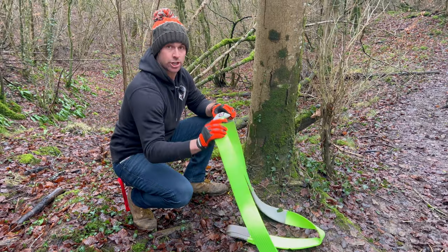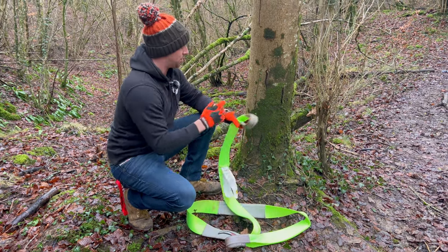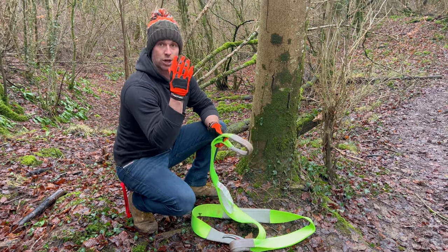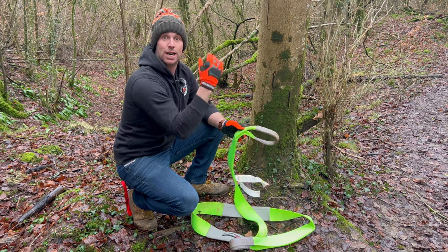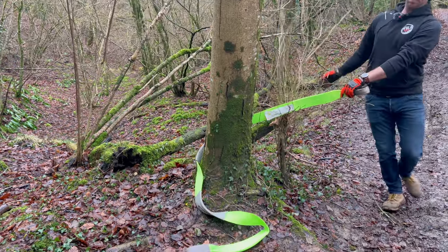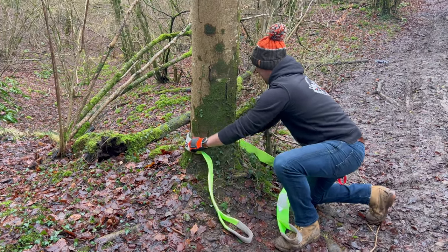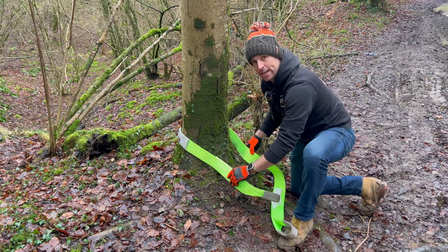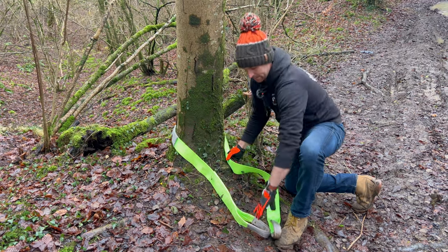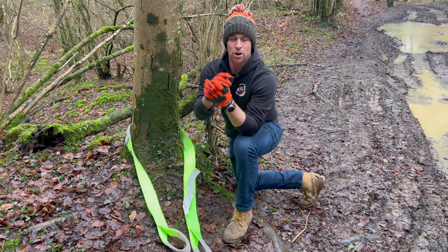It's a non-stretch strop because we're going for a nice flat straight pull. Put the anchor at the strongest, lowest point — as low as possible. Obviously if we were on an angle trying to winch uphill, I'd try to get the recovery point as high as possible. I adjusted the two sleeves so the strap binds to the tree while allowing it to move without damaging the cambium of the tree. So we've got our protector — now we need to hook out the winch.